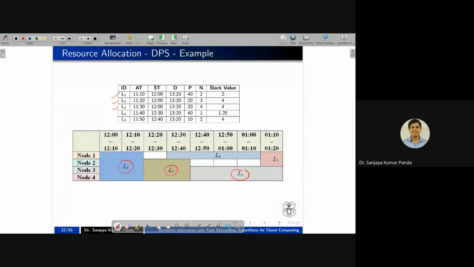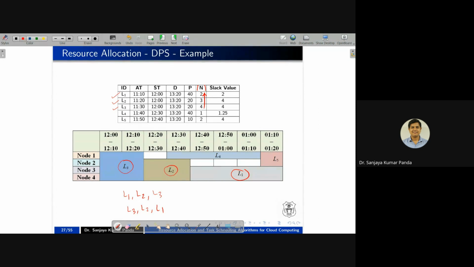So you can do rescheduling. One particular condition is there: if you reschedule, earlier it was L1, L2, L3, and now we have changed to L3, L2, L1 based on the decreasing order of the number of nodes, right? So you can do it if there is no violation. If you order L3, L2, L1, they still satisfy their requests. In the L1, L2, L3 order the deadline is not violated, and in the L3, L2, L1 case also the deadline is not violated, right? So it is allowed. You can keep this sequence.